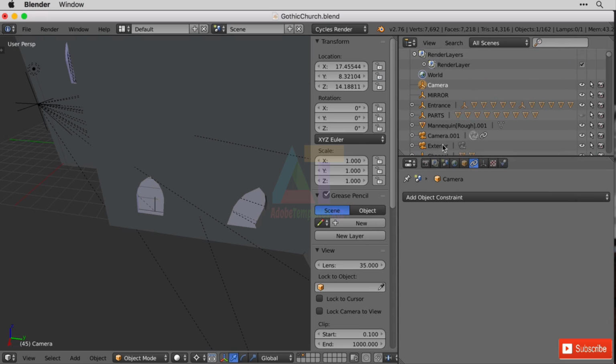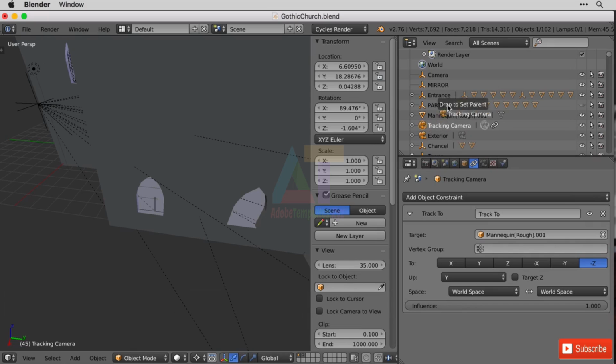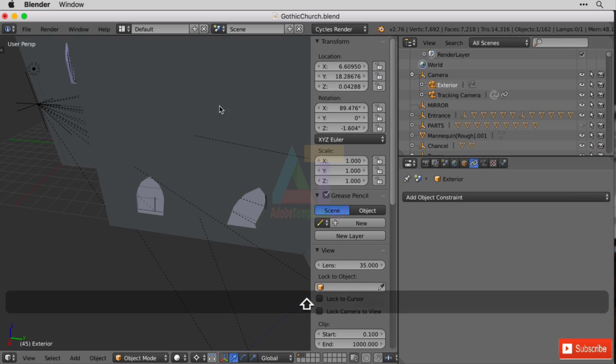Looks like I managed to open up my entire hierarchy, which may be a bit problematic. So I've got the camera here, exterior, and I want another one. Just duplicate the exterior, where it is at the moment.